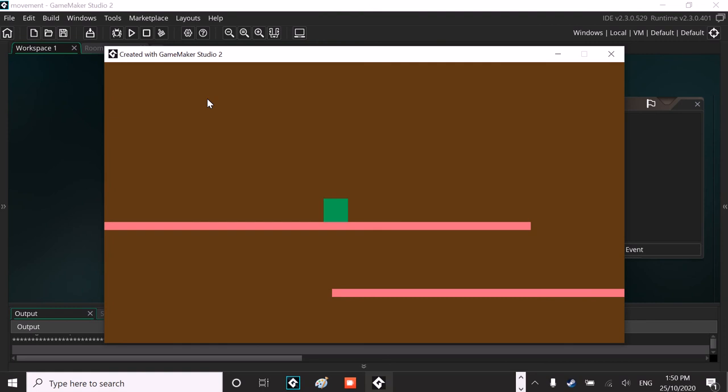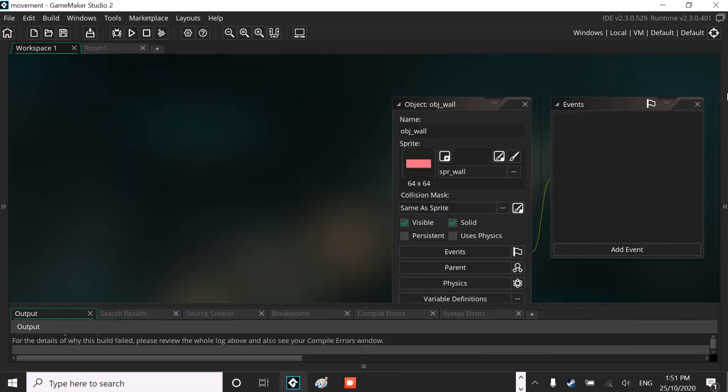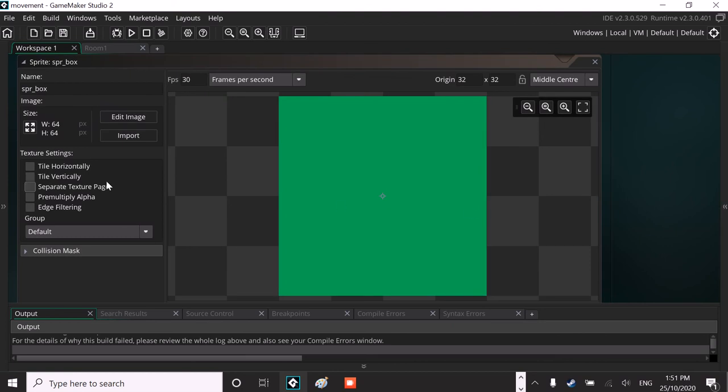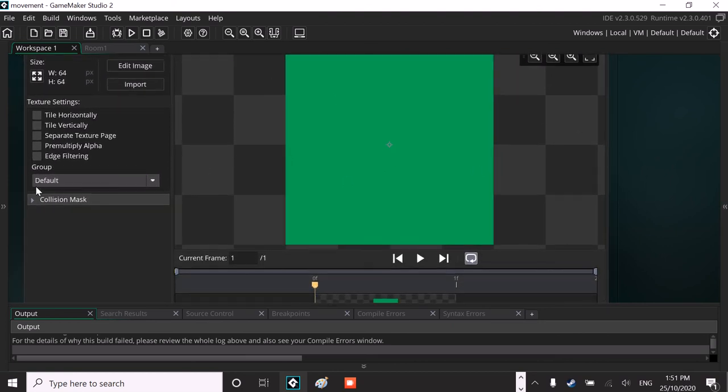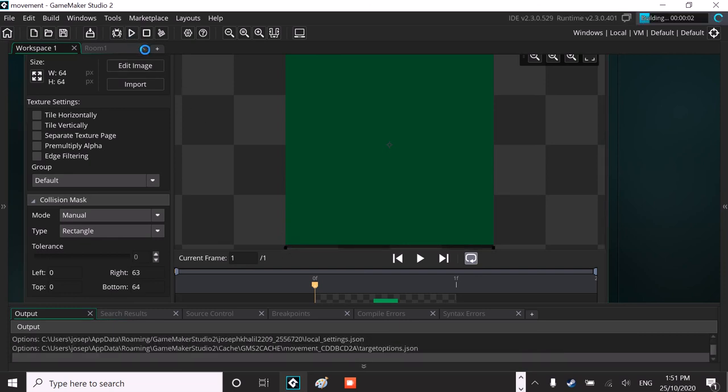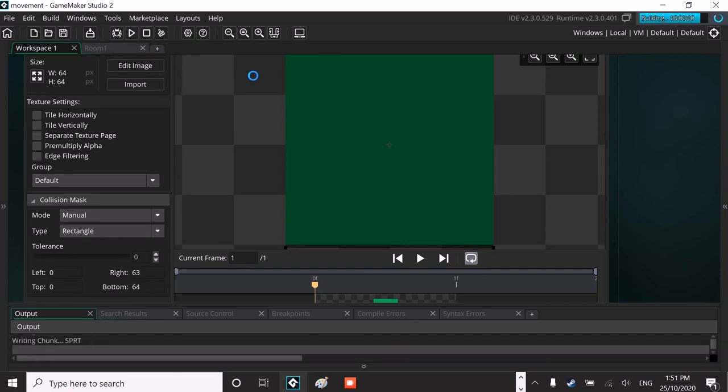There. Now there is a problem that arises. We can't move left and right, but we can jump and then move like that. So a way to combat this situation is that when we go into the sprite box, we can set the collision to be a bit longer, so it gives a little space. Sometimes it works, sometimes it doesn't.